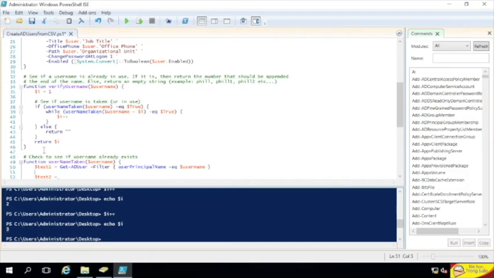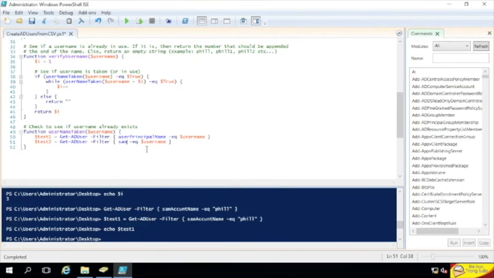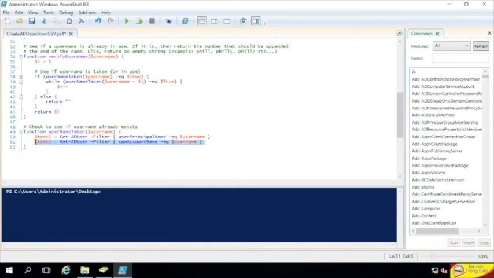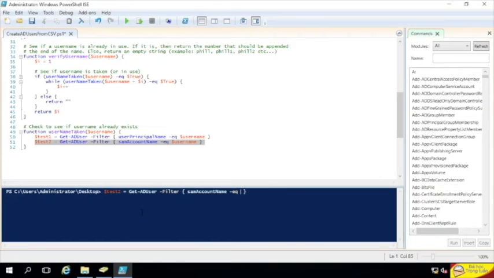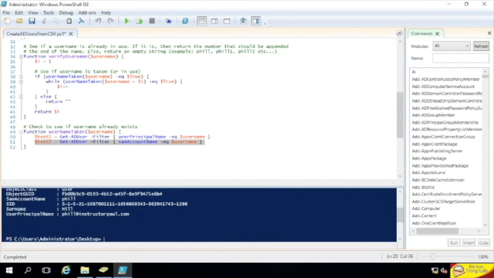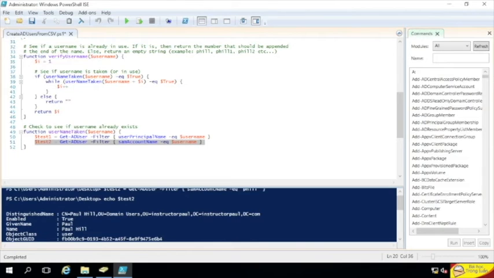And we're going to copy this. Let me fix that right there, I didn't mean to press enter. Let's copy this little line of code right here and put it down on the next line, and we're going to change this to SamAccountName. So I copy this line of code, paste it down here below, and change this to, in quotation marks, phill, and press enter. I can echo test2, and I can see that I was able to find Paul Hill, or phill.